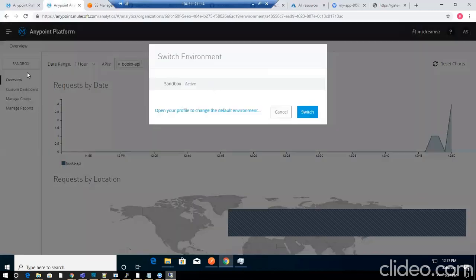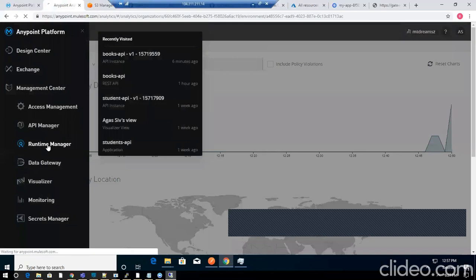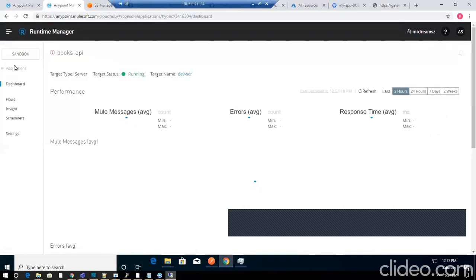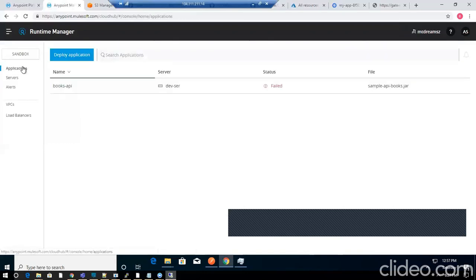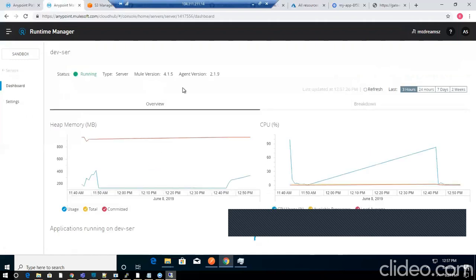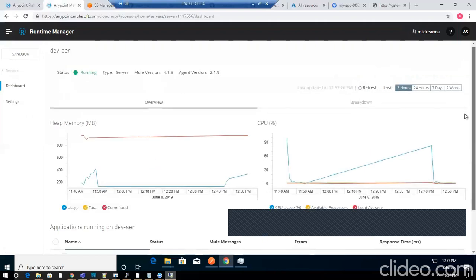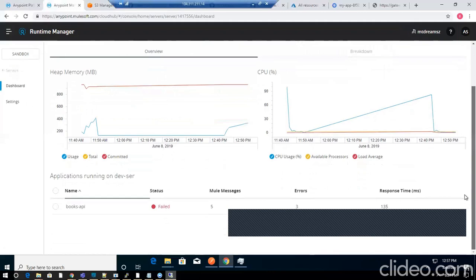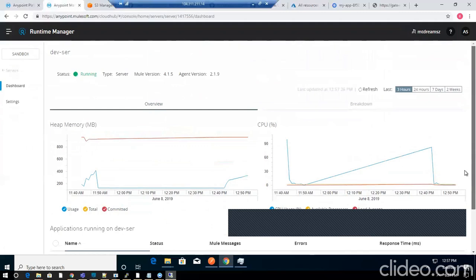Also go to your Anypoint runtime manager, click on that server and see the health of it. I'm sorry, this is application. We have not yet deployed applications from here. That we will do in a while. So this is my application. We are having 3 pods. I have no clue what it is trying to show here because the heap memory, I'm not sure actually.